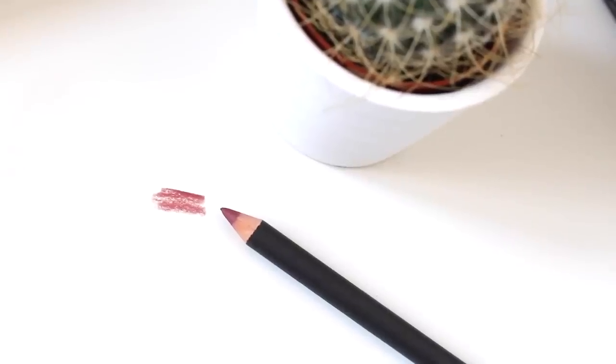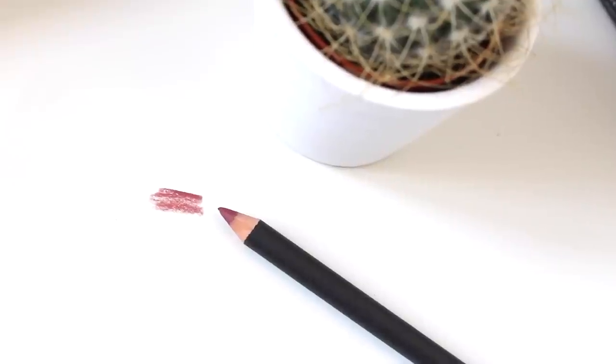So I ordered a couple of bits from MAC. I got MAC's Sore Lip Liner — even though I've basically got a dupe now. This came back in stock online so I grabbed it as soon as I saw it. It might still be online if any of you want to try it. This is the one that Kylie Jenner supposedly used, and it is beautiful. It looks really gorgeous on, I absolutely love that.